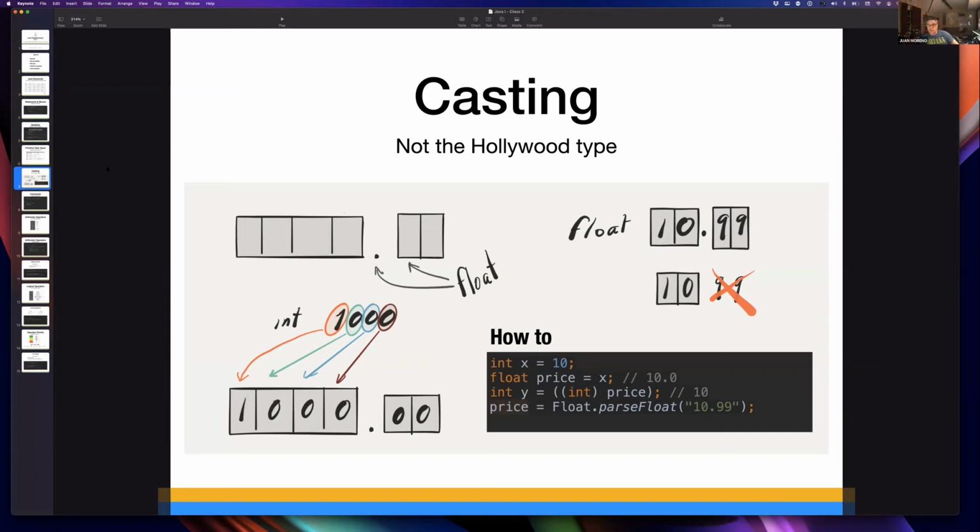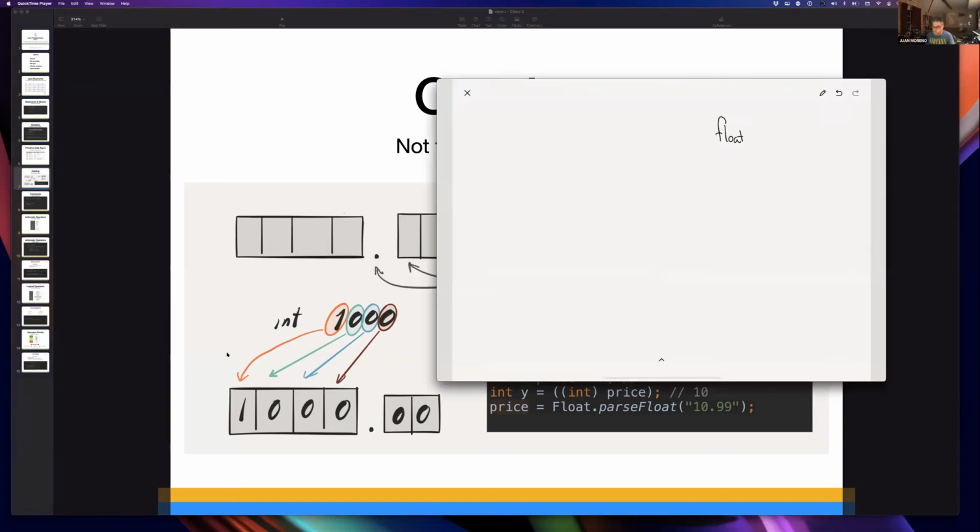Somebody earlier was talking about that when we were talking about pi. When we are converting from a less precise format, like say int to float, the conversion from say 10 to float is very simple. We just add the extra .00 and then it becomes a float.